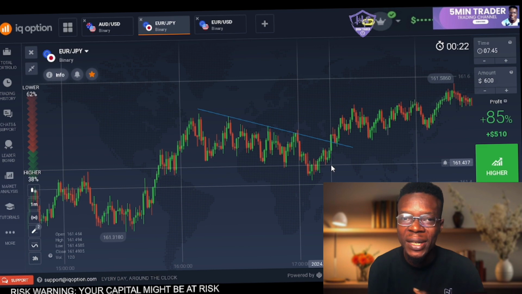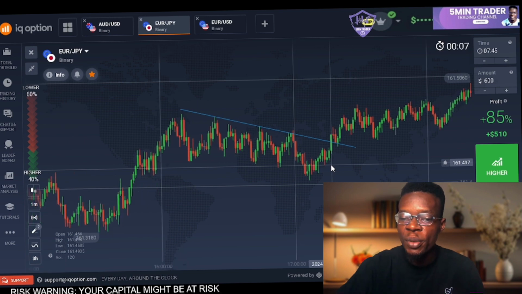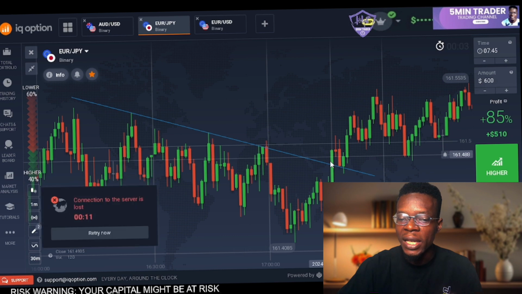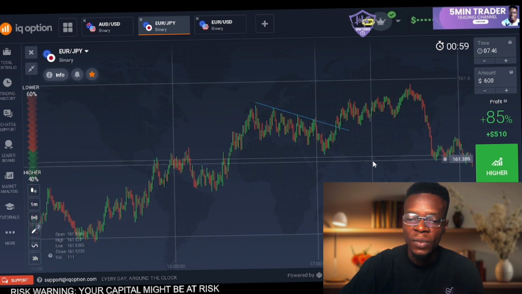Remember, you need to be connecting at least 2 to 3 levels of the price together. That shows that the retracement phase is a healthy one, and you can trust any breakout that comes in the end. So your entry is going to be coming from a strong breakout from the resistance level, and after that you are going to place your trade for a period of 5 minutes.